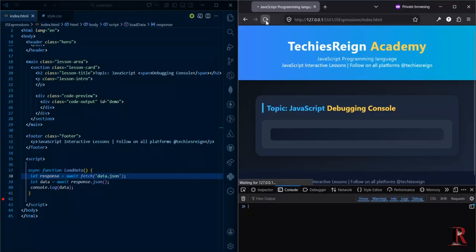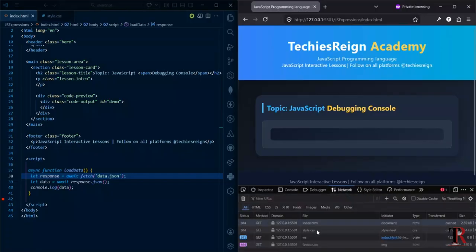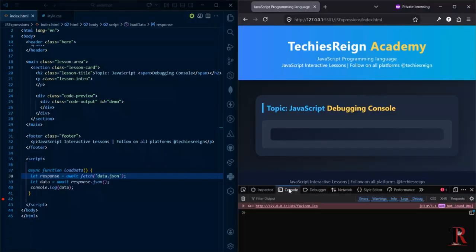So let me refresh this. Okay, so in my console, there's nothing. And also in my network tab, everything seems to be fine. Now, this is an example of asynchronous code in JavaScript.